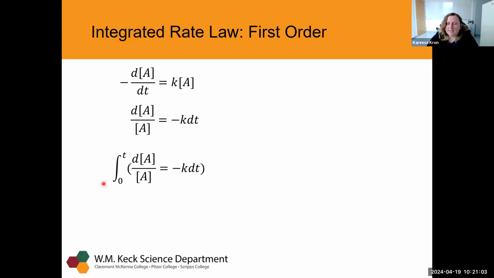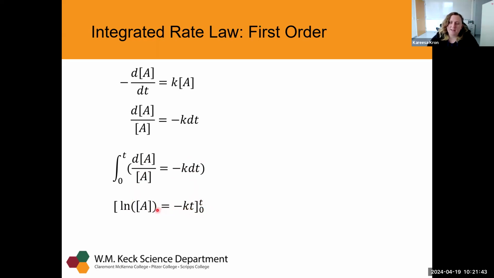And so then we take the definite integral from 0 to some time for our particular reaction so that we can determine the function of A as time changes. And so when we integrate both sides, it helps to recognize that if you have the derivative of something over itself, that's probably a natural log. And so this integrates to the natural log of A is equal to negative kt, because if you integrate dt, you get time. And so then we want to evaluate that over the definite integral of 0 to t.